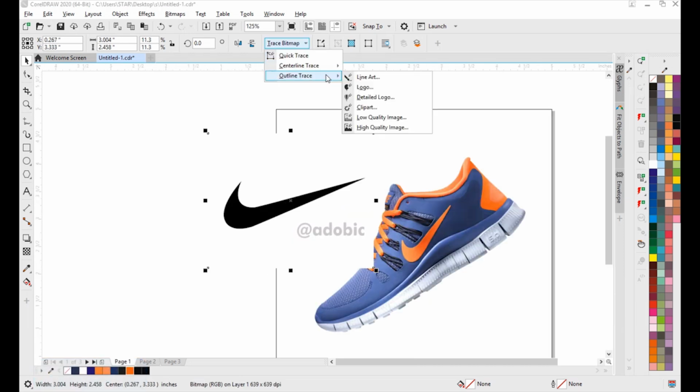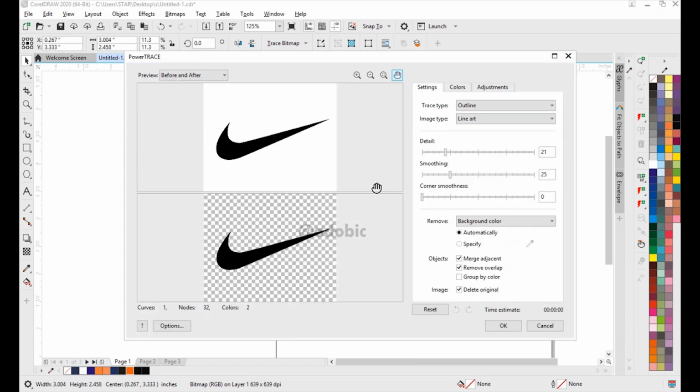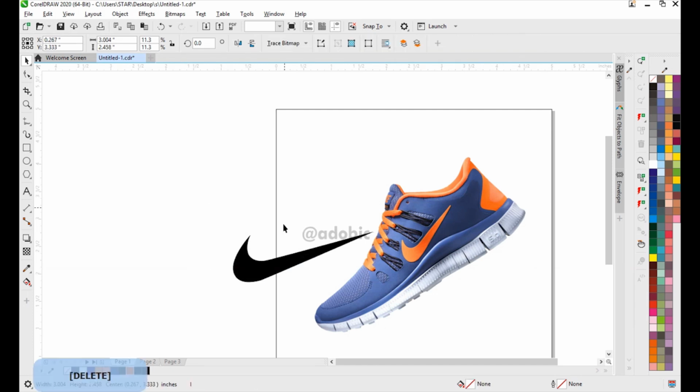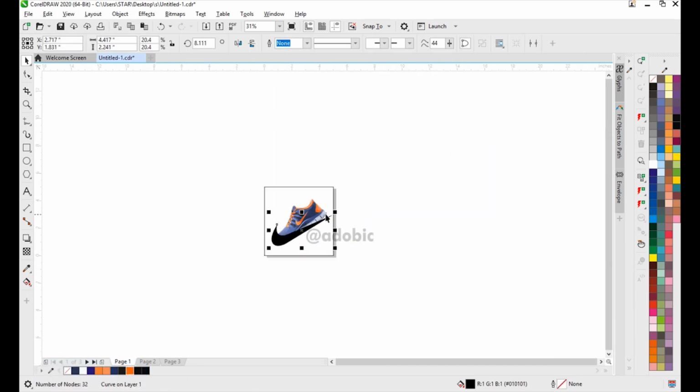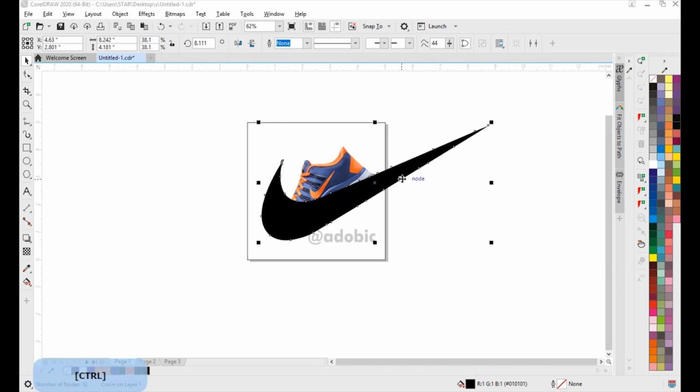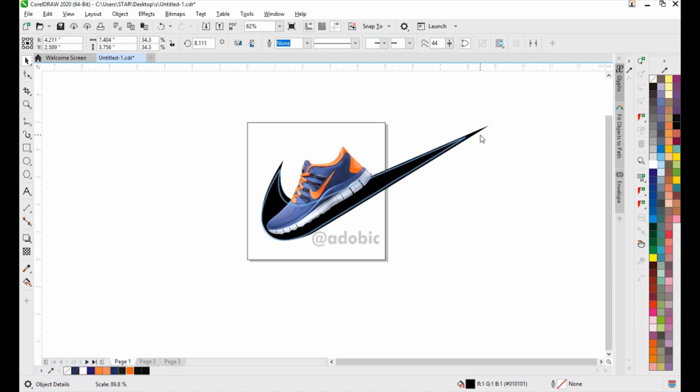Click on Trace Bitmap, then Line Art. Hit Ctrl plus Page Down button to send back.